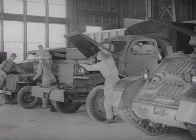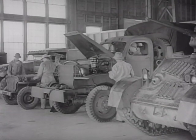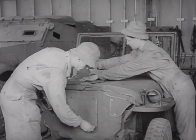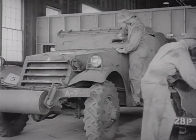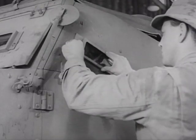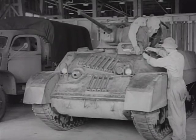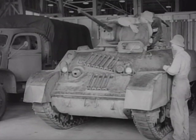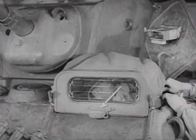Since each type of vehicle has its own winterization problem, kits are packed to fill the needs of a particular type of vehicle. For example, the Jeep kit contains a tailored snap-on hood covering which keeps the engine warm. The kit for half-tracks furnishes plastic covers which fit over the portholes and the doors. These covers keep cold out of the cab without affecting visibility. Tanks are provided with a specially constructed windshield and hood which protects the driver's head from the cold.